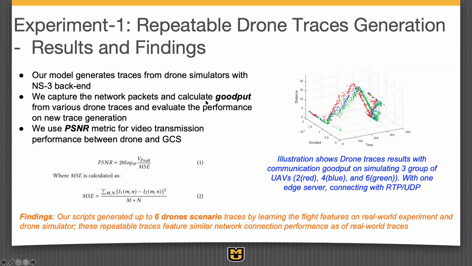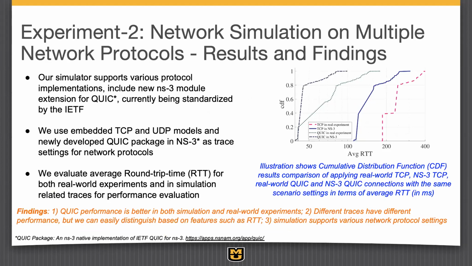So coming to the last part of my talk, a few interesting results. So we've been able to successfully do this, and Chengi has a lot more information if you want to actually learn about some of our experiments, is how we can use these drone traces to come up with different scenarios of a number of different UAVs running, and how the video transmission, for example, using the PSNR, objective video quality metric, we can study how these architectures work. We've also been studying, as I said, the comparison of different transport protocols for a particular sort of video transmission use case, and how we could see what is the effect in terms of frame rates, latency, and things like that, right? So we can study issues related to picking the right transport protocol for a particular application.